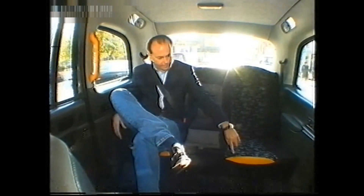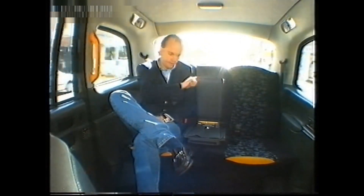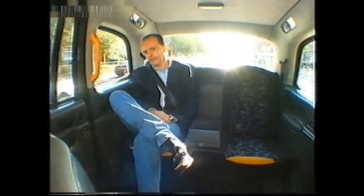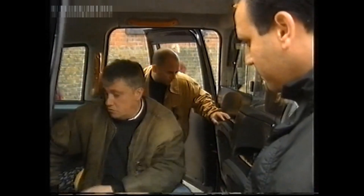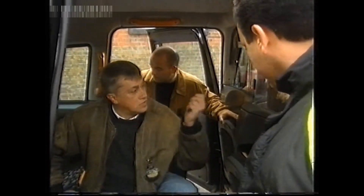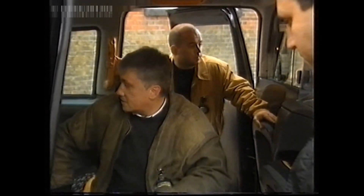Lots of room, big wide doors, wheelchair-friendly. There are new, jaunty seat coverings, although these silly little yellow inserts make the seats look like they're ripped. The centre console converts into a baby seat — very good idea. And you've even got a little plug at the back for charging up your mobile phone, or if you're very sad or very busy, using a laptop computer. It doesn't look big, but when you sit in it with two people side by side, it's quite roomy — I was quite surprised.